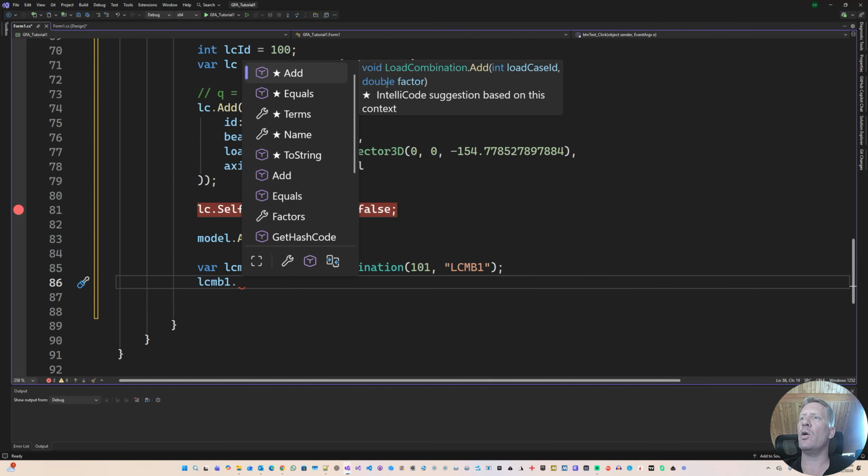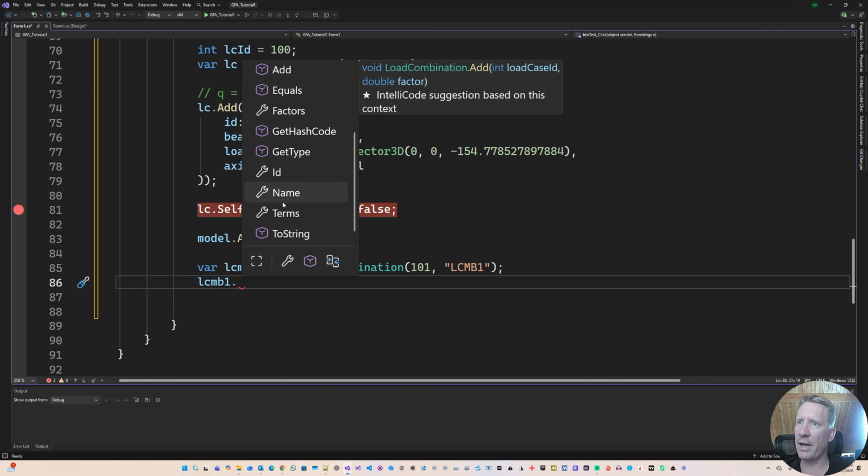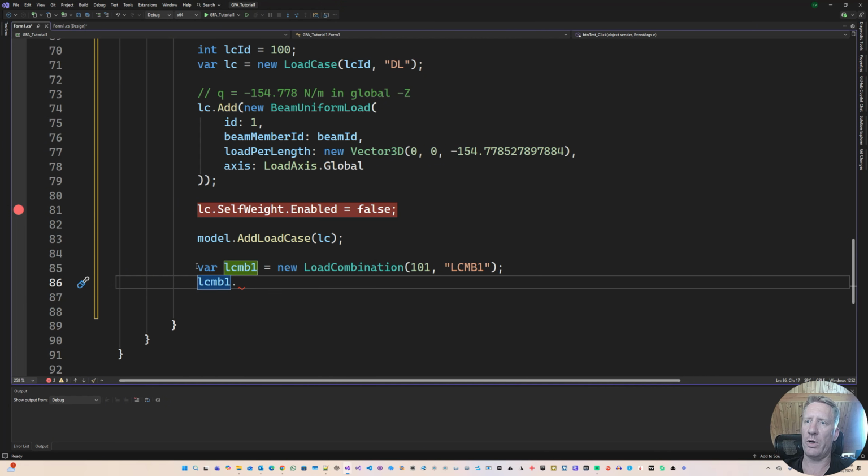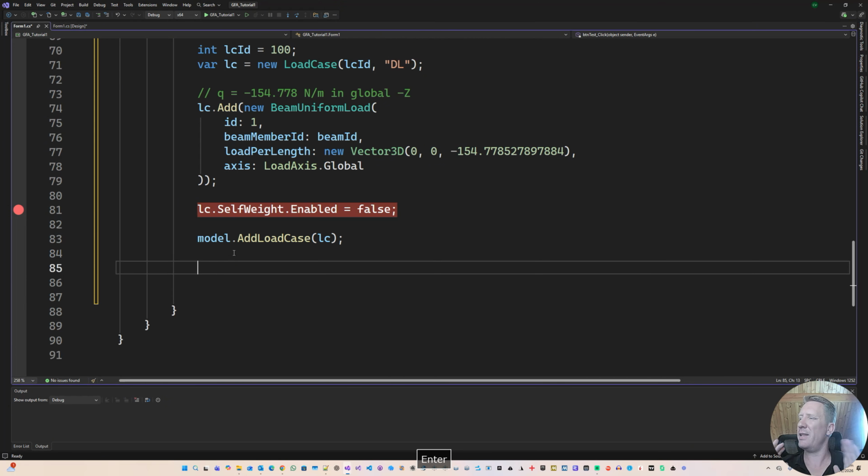So that means we've got a load combination container that we can set up, and we can set the factors and assign the loads to it, and that'll automatically contain an element called terms, which is going to be the list of load cases and factors of the combinations that we want to set up. I'm not going to do it for this exercise, but it's there. I'm just showing you so you're aware of it.